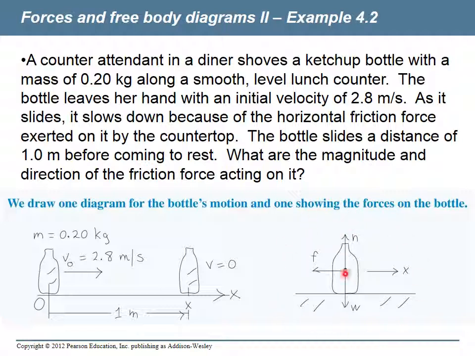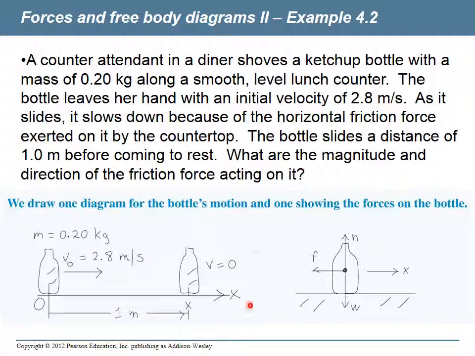So I know, again, this has some weight, it has some normal force, and it has some frictional force going back here. All of these are forces acting on it, so I draw the arrow touching here, and then it moves in some positive x direction. So I'll just denote this off to the side in my free body diagram that positive x is this direction, it travels this direction. This is important because friction opposes motion. It's moving this way, so friction must be moving that way. But I don't draw this x attached because it's not a force acting on it. So when I have things I need to show to help clarify the picture, but they're not forces, I draw that arrow off to the side.